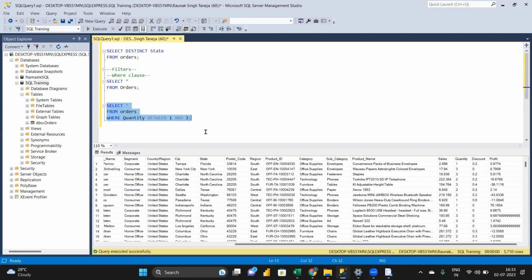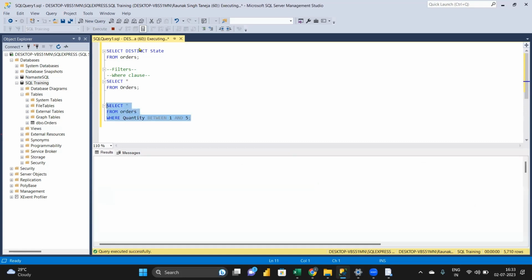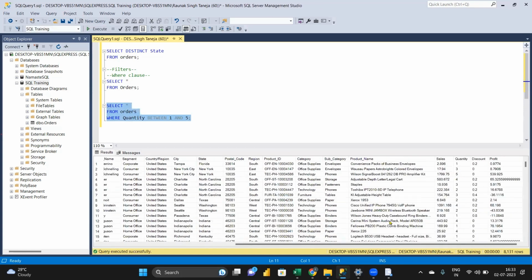It returns exactly that, including quantities between 1 and 3. It also includes 1 and 3, and obviously 2 that comes in between. We can do 1 to 5, 1 to 3, anything that we want with just one statement. Otherwise, it would have been quantity 1 or 2 or 3. So this makes our life very easy, and we can do it on anything, right?